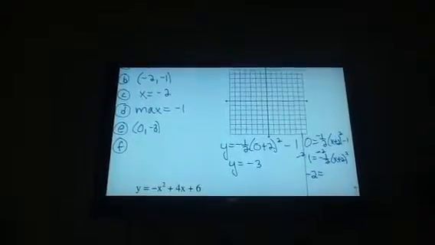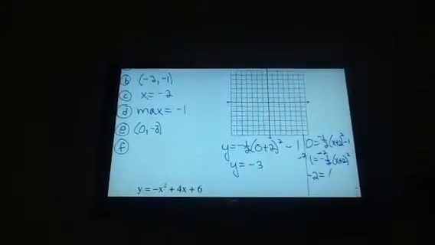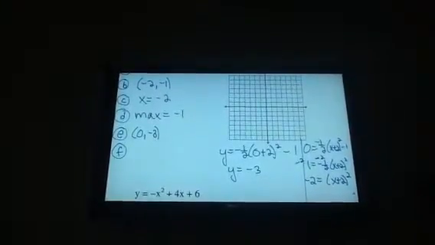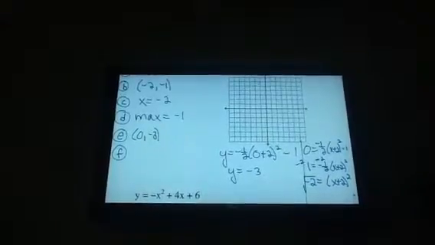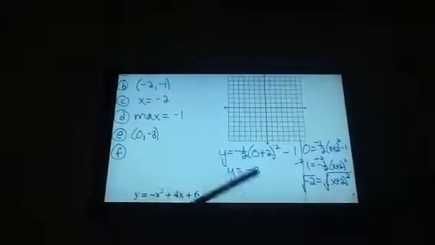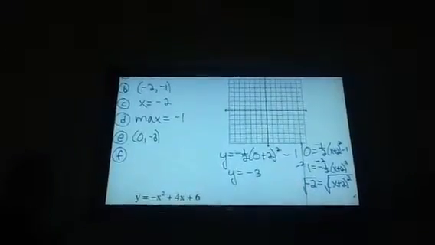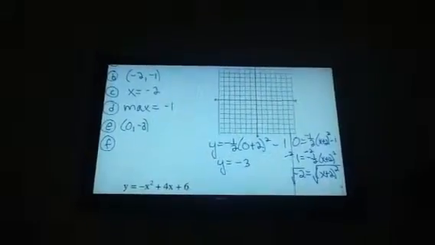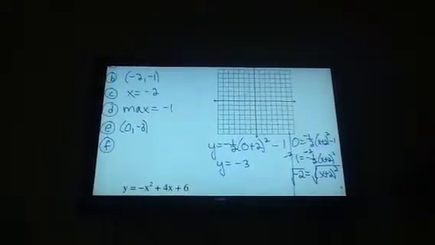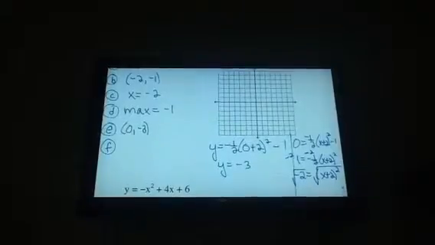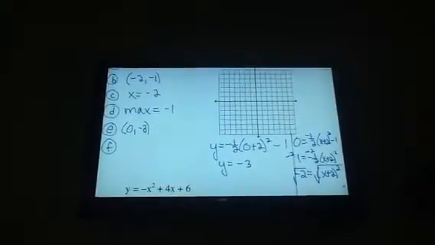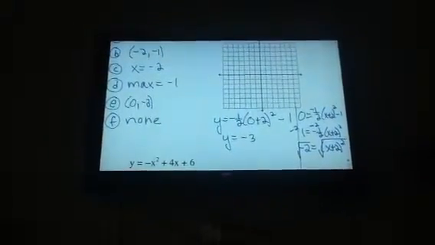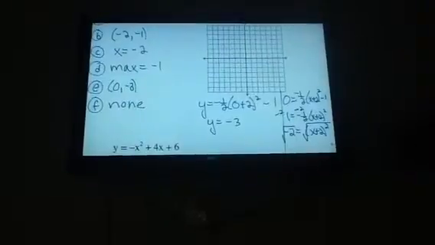Equals, and then the -2 and the negative 1/2 cancel. And then I go to square root. Now, when I go to square root, you'll notice that I'm square rooting a negative, which we know we can do. We get an i, but that is an imaginary number, which means we can't graph it. Can't graph an imaginary complex number. So if you go to square root and you have a negative, that means I don't have any x-intercepts. There are none. It's not going to pass through the x-axis.